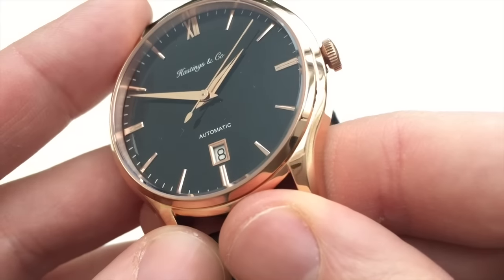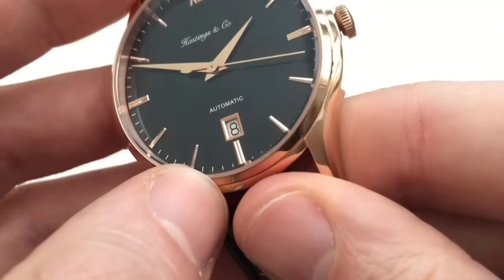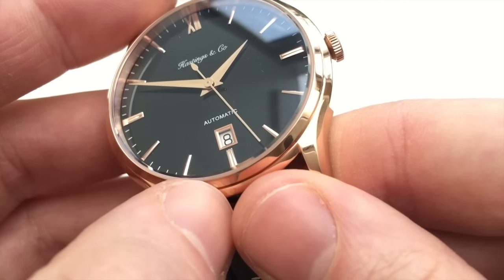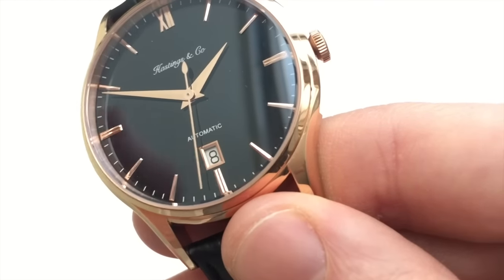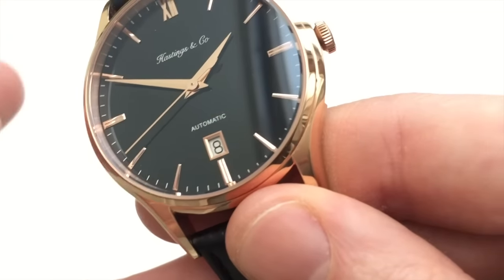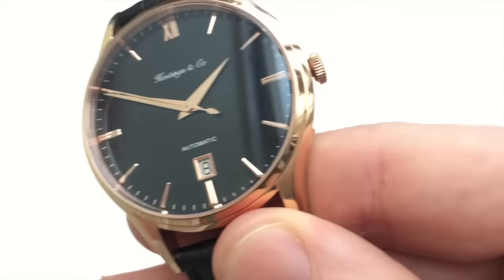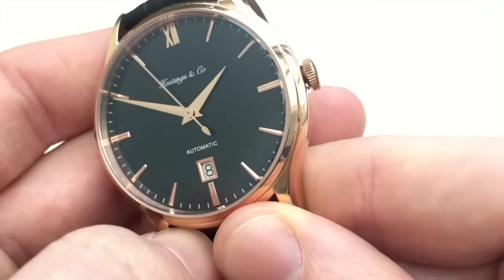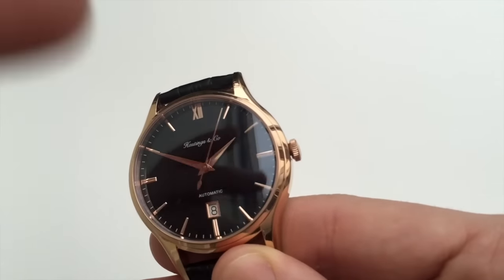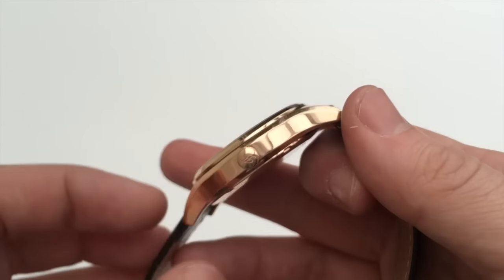It's quite surprising on a watch costing this much to have such good applied elements on the dial. I like the almost teardrop-shaped counterweight — a nice subtle design touch. I also like the date window: you can see there's a very well-executed rose gold border to it, which is quite intricate for the size. Some people may complain about the date wheel being white on a black dial, but I think it makes it clearer and easier to read. At this price you're never going to get a custom date wheel, so let's gloss over that. Overall the dial is very simple and smart — I really like the look of it.